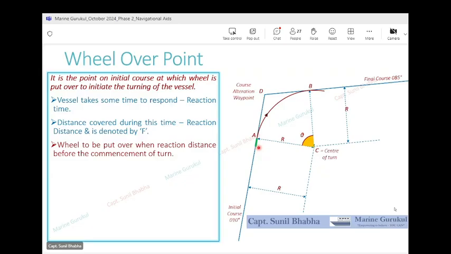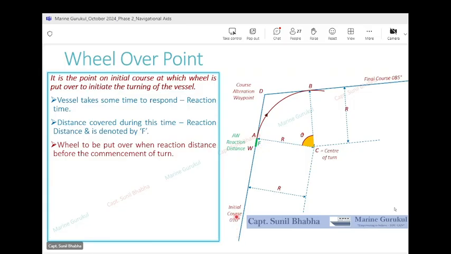You can see this green color line showing the reaction distance for this vessel. The point at the end of this reaction distance, represented by W, is our wheel over point. So alpha to whiskey, A to W, represents the reaction distance, and this reaction distance is denoted by alphabet F, foxtrot.